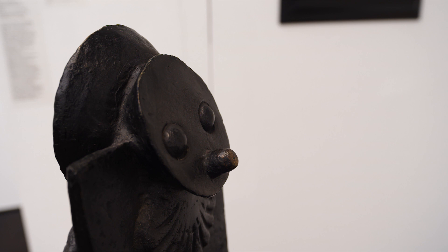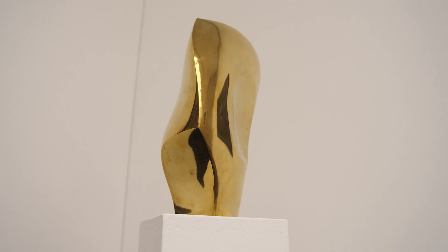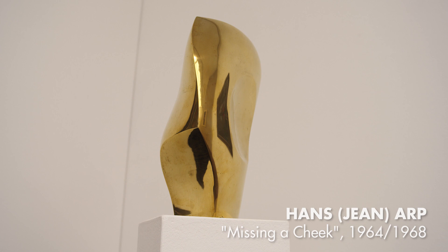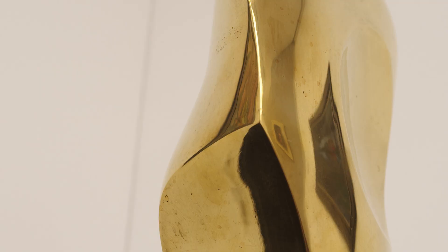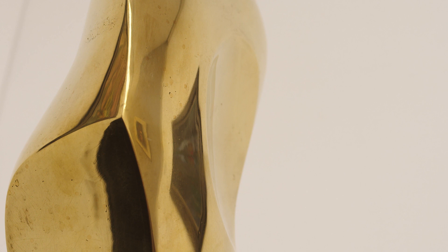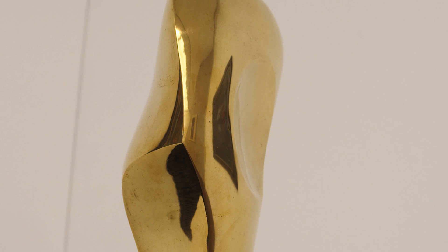Talking about Max Ernst, maybe we should have a look at the Hans Arp sculptures, because they were very close together and both were artists of Dada. We have a late Arp sculpture which refers to this period again. This is the Hans Arp sculpture with an incredible title — Der Wacke Verlustiggegangen — which means that the cheek has been lost somewhere along the way. Even though the sculpture is from 1964 and Arp died in 1966, it shows how Arp was really referring back to his beginnings from the Dada period, playing on titles and having this kind of easiness about art.